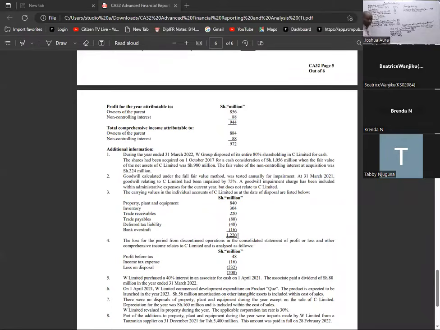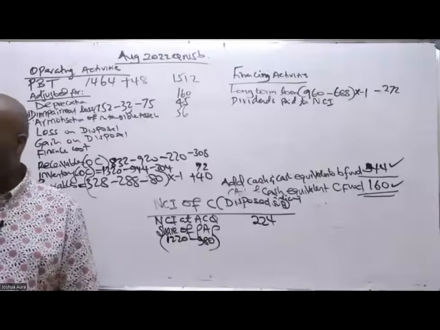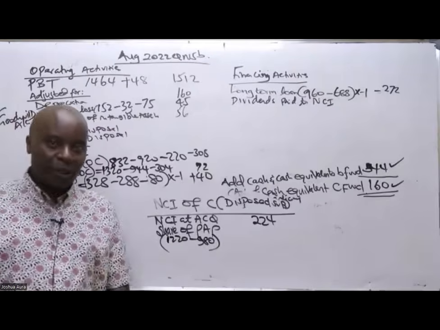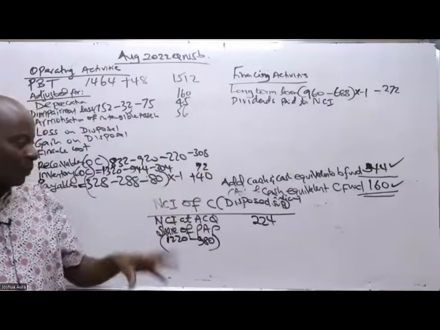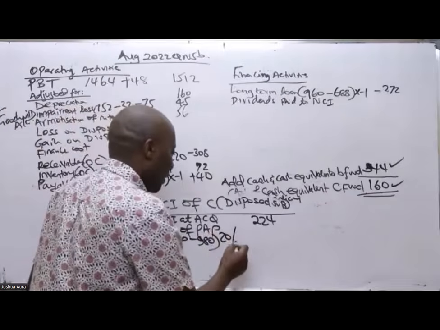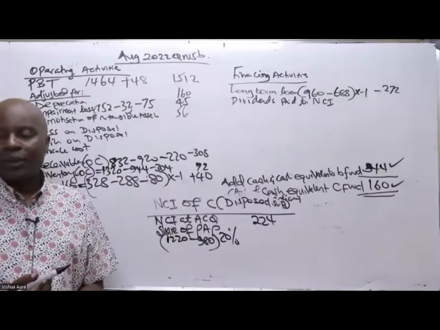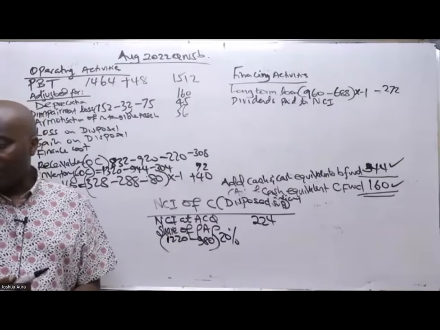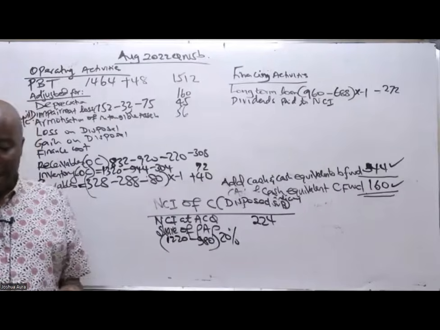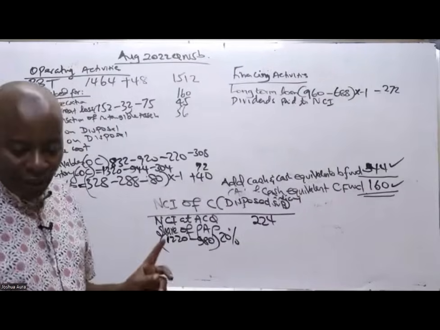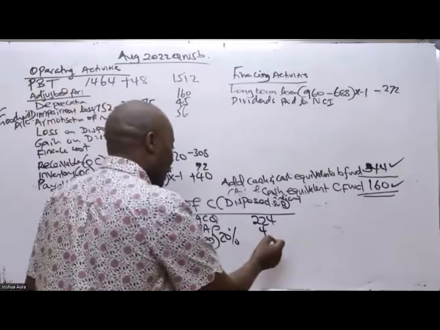But now remember, they're not going to get everything here. They're only going to have their share. So what is their share? Who can remind us the share of NCI? Their share is 20%, isn't it? Because 80% is for the parent. So times 20%. Could you kindly give me this figure? Lucy says 48. Thank you very much. We are adding these.